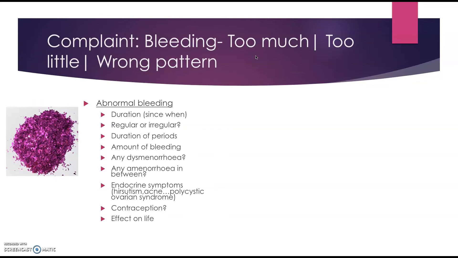If somebody is having very heavy bleeding, do they have periods of amenorrhea in between? Because if someone is having a heavy period now, then nothing for three months, and then another heavy period, that is diagnostically significant. In third year we won't go into too much detail about endocrinopathies relevant to gynae, but you would ask about things relating to polycystic ovarian syndrome in someone having irregular periods, no periods, or heavy bleeding with amenorrhea in between. So you would ask about hirsutism — extra hair on the body — and acne, which is a sign of virilization, both part of PCOS. It is very important to ask all women about contraception, except if they are no longer in the fertile period, because contraception can lead to bleeding problems.